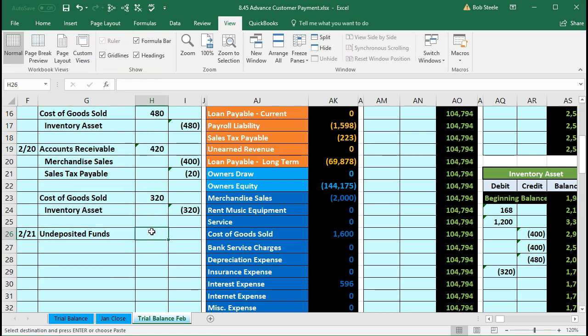Amount will be 300, the amount we received from a customer as a deposit and advance payment on a guitar. We hope to sell them in the future. We're then going to credit something for that $300. We're not going to credit sales because we didn't make the sale yet, so we can't credit sales. We haven't earned this money yet. We don't earn it until we deliver or give the guitar.